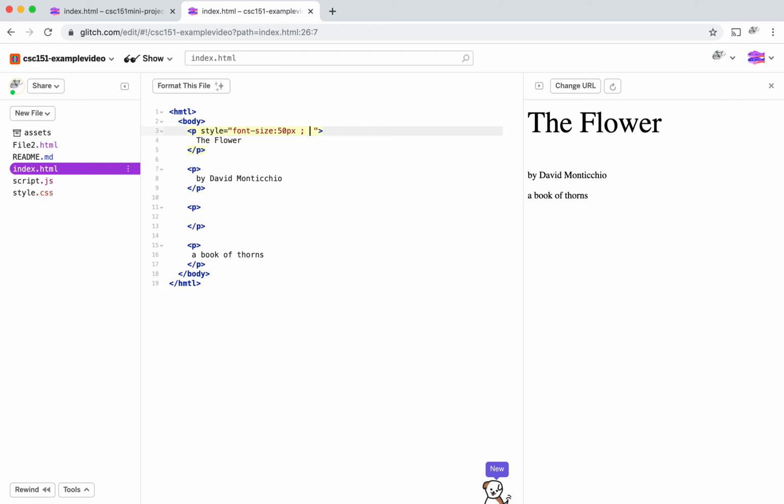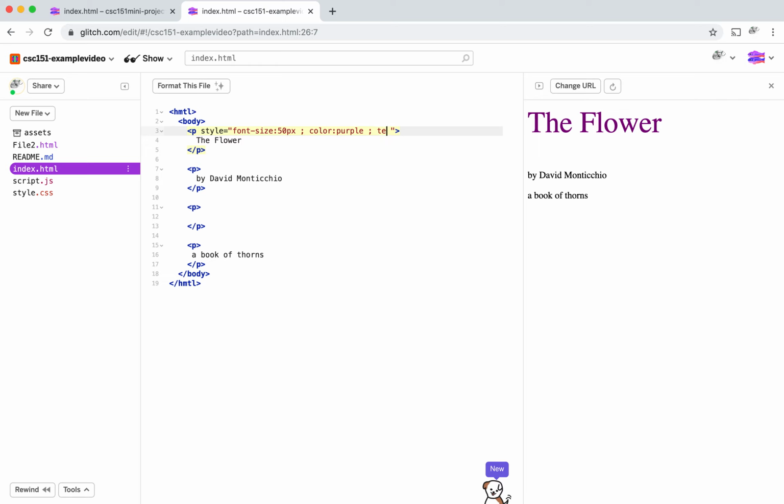After the semicolon, I can say color, colon, and put in purple. Now the color is also purple. So I changed the font size and the color. I recommend you pick whatever color you want. It's your title. You don't have to have a purple flower font. Then I'll put a semicolon again and change something else: the alignment.